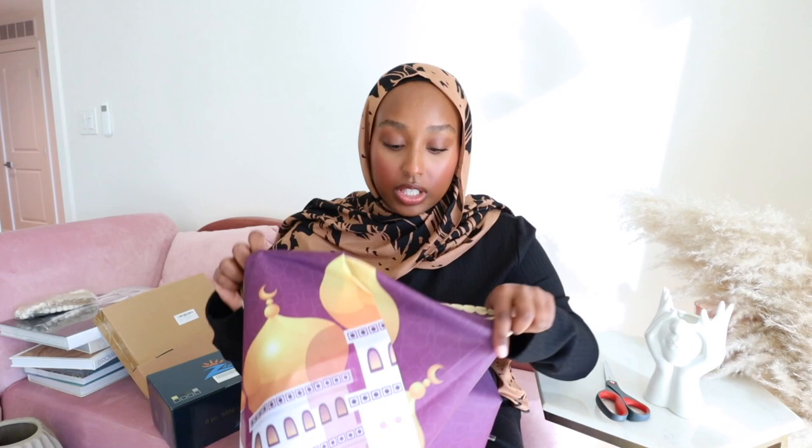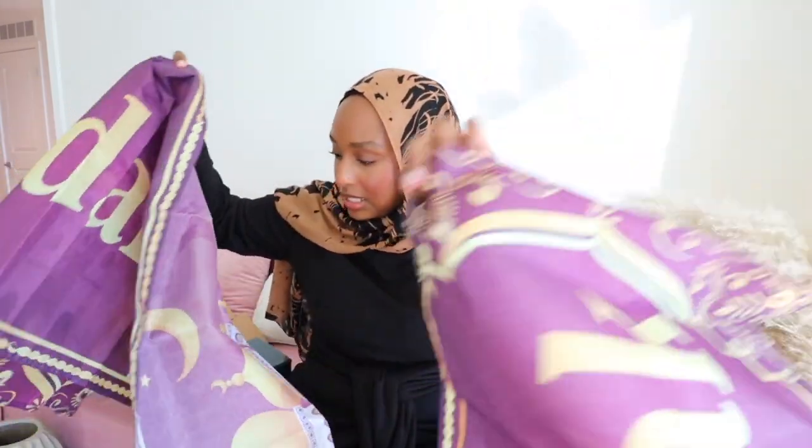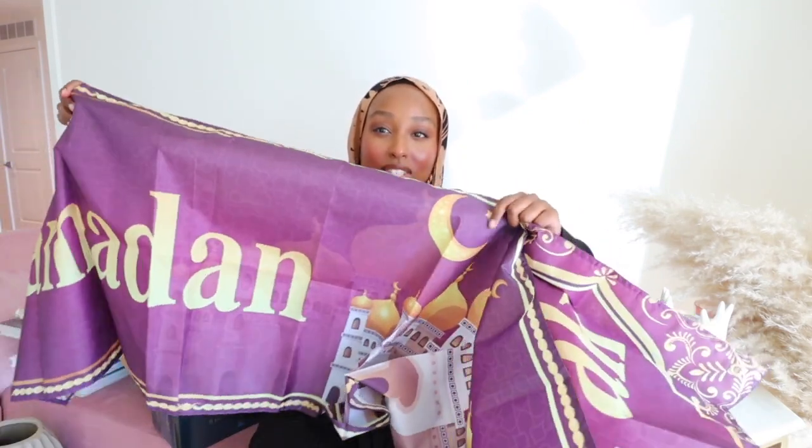Onto the decor. First, I thought it'd be kind of cute to have like a little entryway sort of sign for when my guests come out of the elevator and towards the club lounge area. So I found this banner — a lot of the cute ones were already taken because obviously you have to do your Ramadan decor shopping like months in advance, otherwise things sell out really quickly. But I did manage to find this massive Ramadan Mubarak sign. I thought it was kind of cute — I can hang this or tie things so I don't have to tape anything to the wall. It's pretty big — I won't guess exactly how many feet.